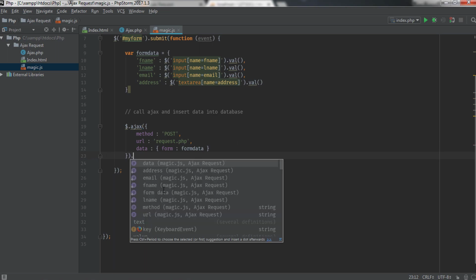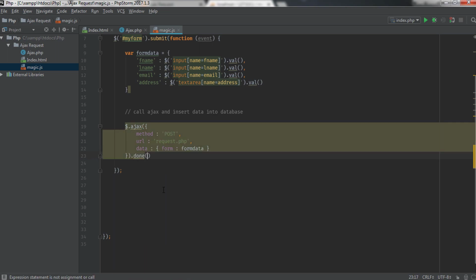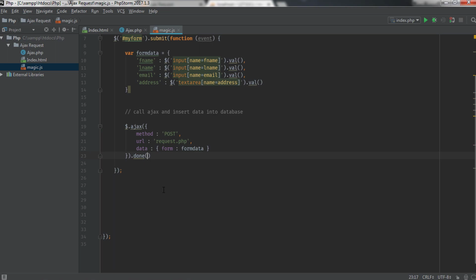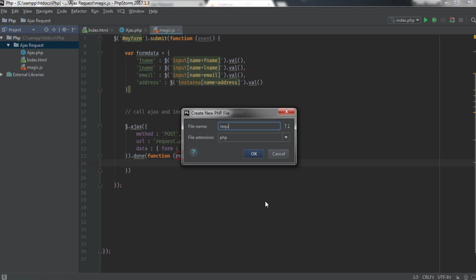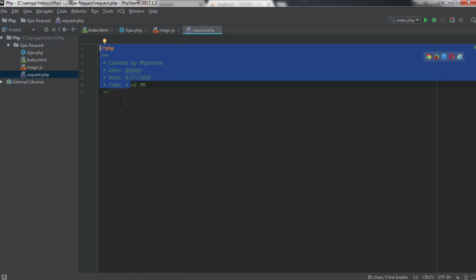Just after that I will call the method done, and in the bracket I will specify function, and in the parameter I'll say response. So when the request.php file sends the response, it's stored in the response parameter. Now you can use this parameter to display that data. I will show you how to do that, but first I want to create the request.php file. So here right click on the directory and select new and create PHP file and name this file request.php. I just remove this comment.